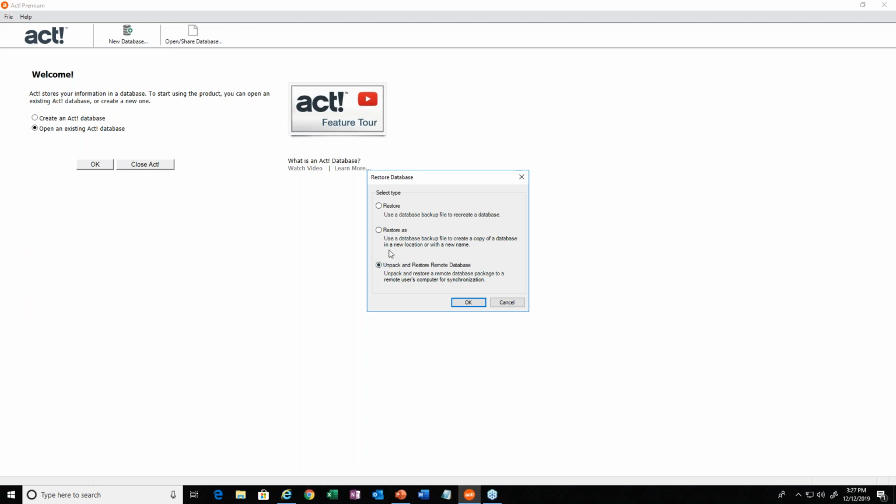So this is used to unpack remote databases that are created for people who want a database that they can take away from the office and then sync their changes back to the main server. So you probably won't be using this too much.